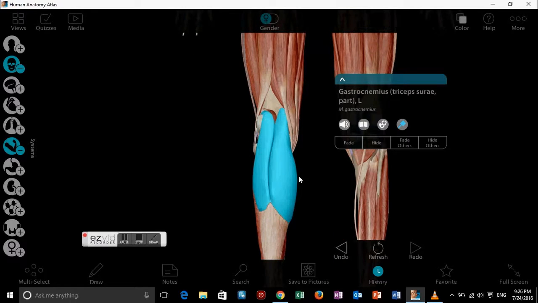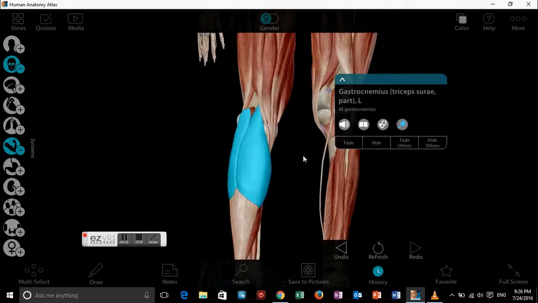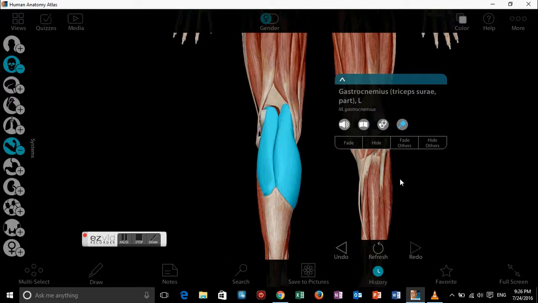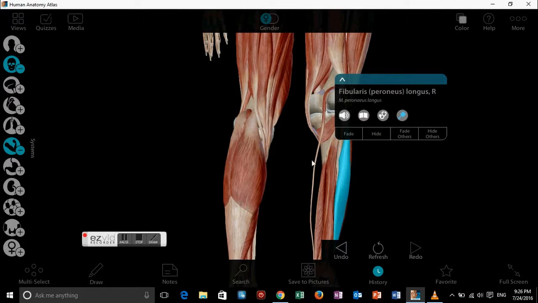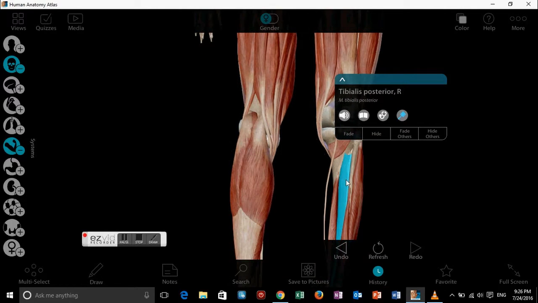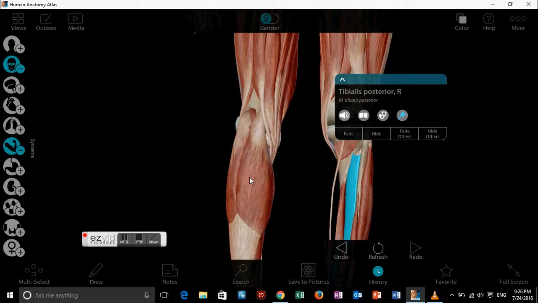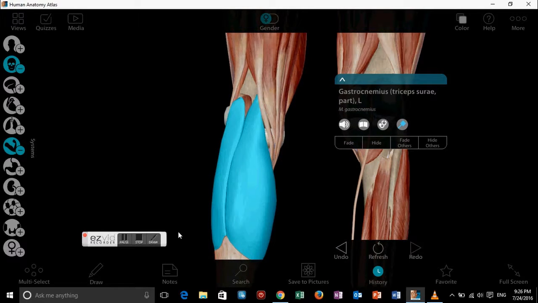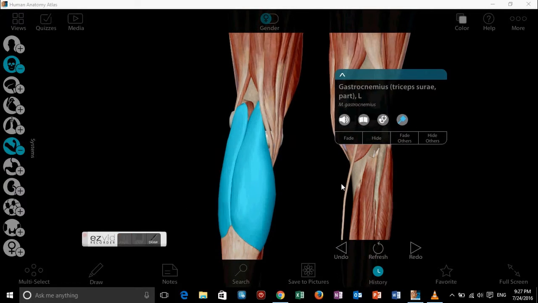And now on to the lower leg, because yeah, why not? Gastrocnemius. That's the easiest one. Gastrocnemius, below that is what? I can't find it again because I deleted it. So hang on. Alright, here we go. I'm going to pause this and then come back once I have everything back in order.